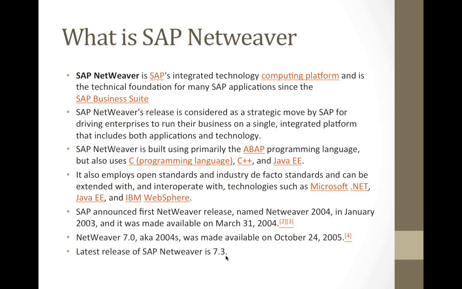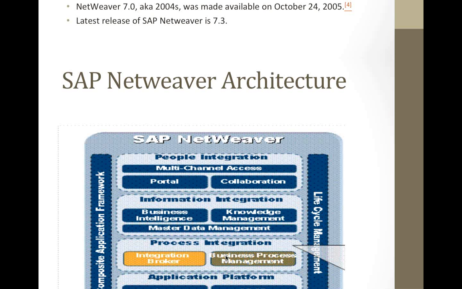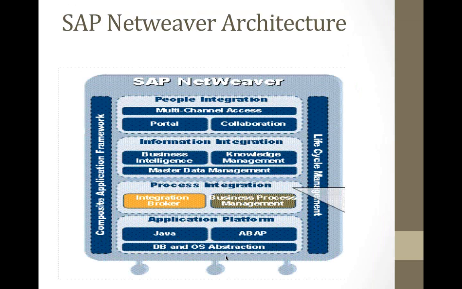Yeah. So I'm going to the NetWeaver architecture. If you see way down at the bottom, you see the application platform. In that application platform, as I said, we have the Java and ABAP stacks. We are learning ABAP here. So whatever you do in SAP NetWeaver, your position when you learn ABAP is exactly here at this bottom place, which is the core of SAP NetWeaver. Any application you develop uses this language, and it runs on this application platform. You also have a database and OS abstraction, because it needs to understand your operating system commands. That's why you have a database and operating system abstraction there.